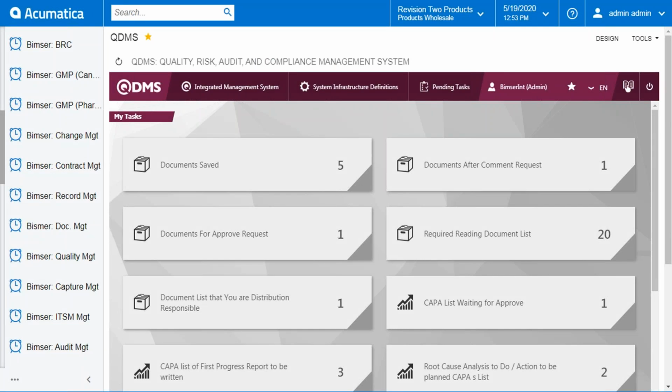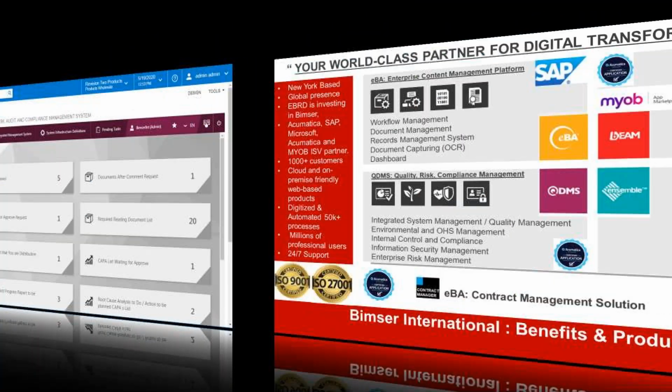Recently, we have also made QDMS available in the same screens of Acumatica. So when you are using QDMS, you have a chance to manage your quality management system within the same environment of the Acumatica ERP system, to make things easier for you to access and use both systems together. And let's remember, QDMS is a certified Acumatica solution, so it is already integrated with Acumatica and ready to help you manage your quality management systems in a digital environment in association with Acumatica.